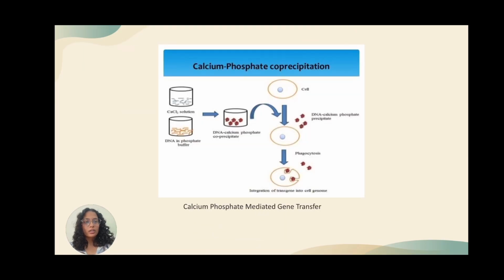This is a diagrammatic representation. Here we can see calcium chloride solution is prepared and the gene of interest is present in the phosphate buffer. These two solutions we will mix, and it is not shown here clearly, but in the vessel in which the mixture of these solutions is placed, at the bottom of this the host cells are present, right? Then as the calcium phosphate precipitates are formed, as I said earlier, DNA is encompassed within them. When these precipitates fall upon the cells, via endocytosis the precipitates are taken up by the cell and subsequently the gene of interest is also incorporated in the same.